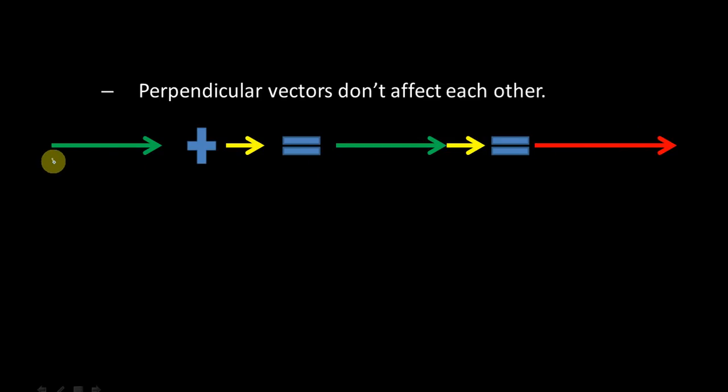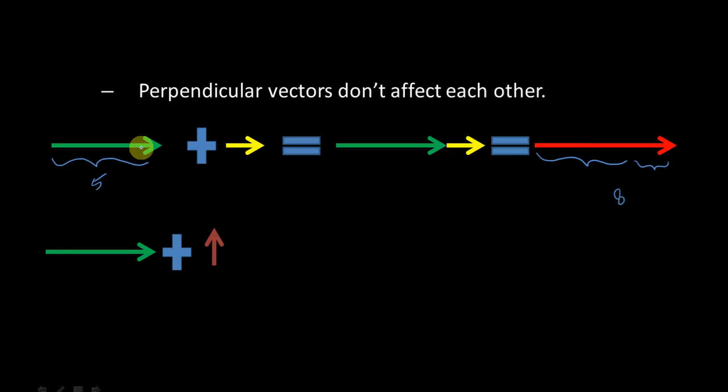Okay. I have changed the original. My original one was this length. My original velocity was maybe 5. Now I've increased it. It was 5 plus whatever that yellow one is. So in total, I don't know, maybe it's 8. You pick a number. Okay, I've changed that original vector because I added one in the same direction. Let's say now I don't add one that's acting in the same direction. I add one that's acting perpendicular, up and down.